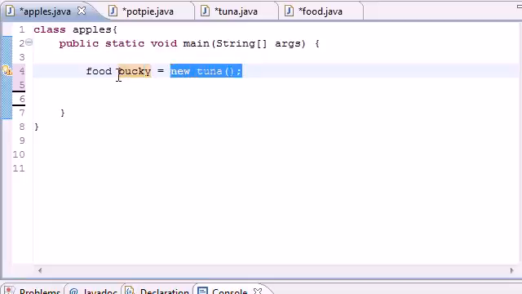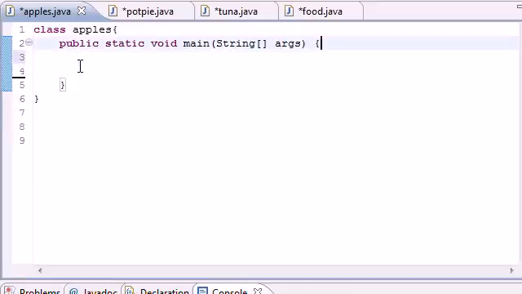Pot pie, since it inherits from food, can be assigned to Bucky. And we're saying, alright, that's nice and all, I can assign this, that, and the other thing, but why would this actually be useful in any kind of way? Well, the answer to that, I will do one thing which you guys probably need, and that's an example.